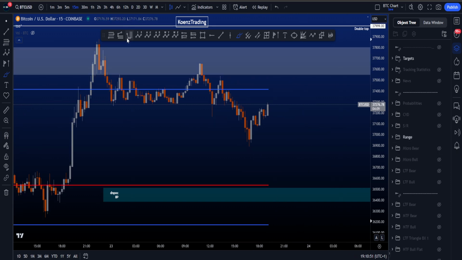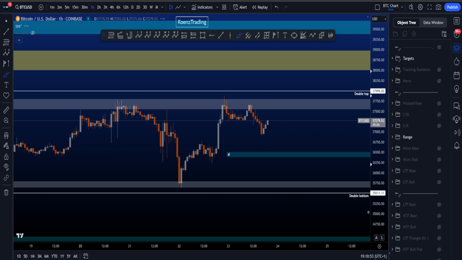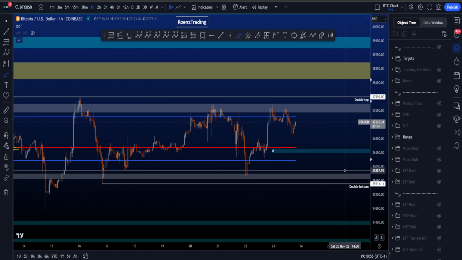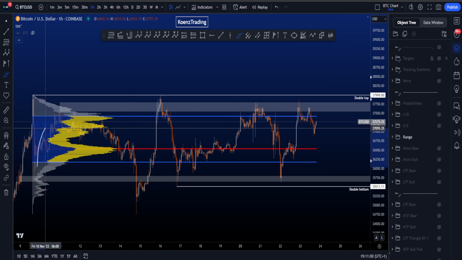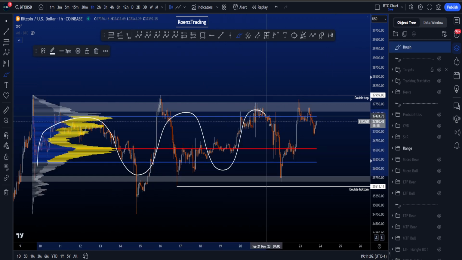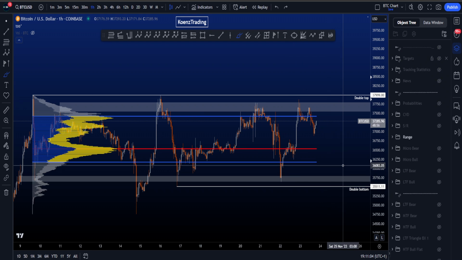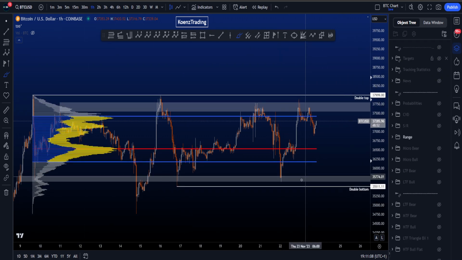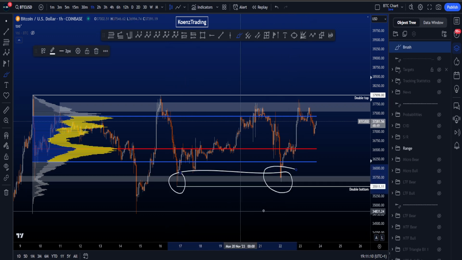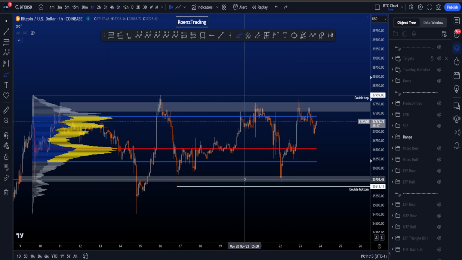If we look at the range and we zoom out over here, then we have the volume profile and the support resistance areas. And yeah, this range, it just keeps delivering, right? Keeps delivering up, down, up, down, up, down. Nothing really changes. Over here by now we have a triple top, not even a double top anymore. And here at the bottom we have a double bottom. So very clear structure, very clear support and resistance.